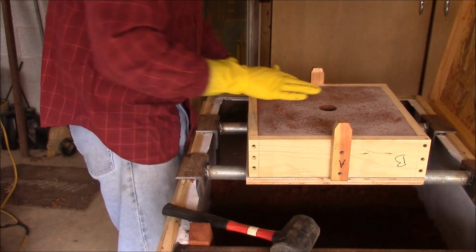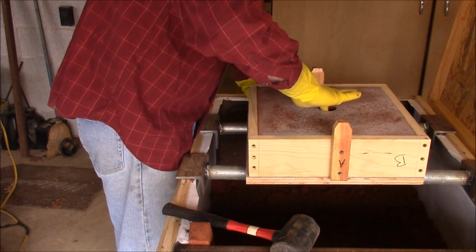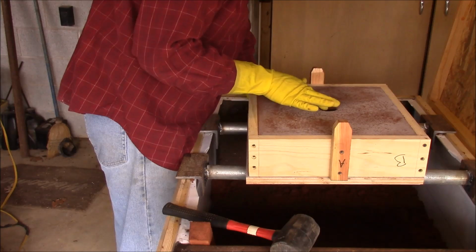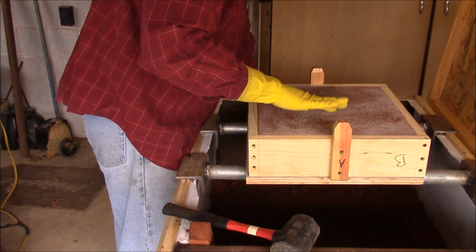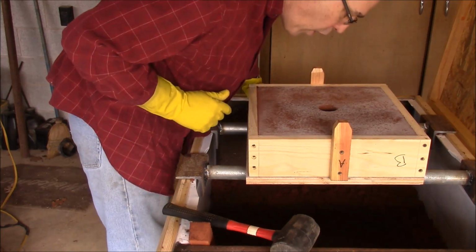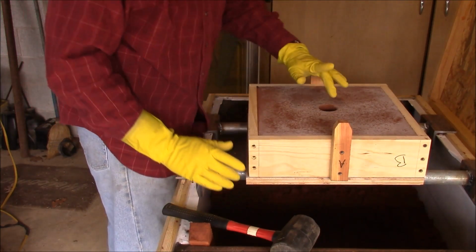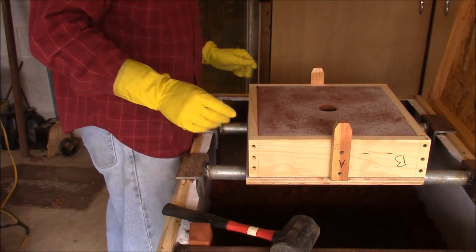Okay, now we need to go around this and make sure none of that drops off, so just pat it down so it doesn't drop down in our pattern. Okay.